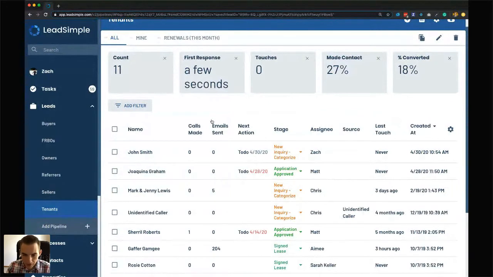You might be like, oh, well, we can use ShowMojo or Tenant Turner to manage all of that. You can use those still to manage a lot of the pieces of the process, but it's not really complete. It doesn't represent all of the steps from new inquiry all the way to application being approved or losing that tenant.